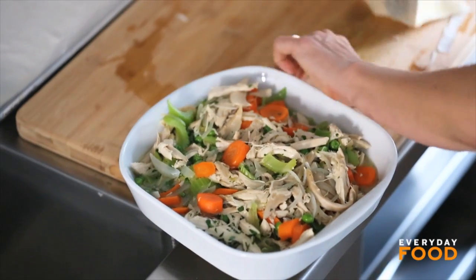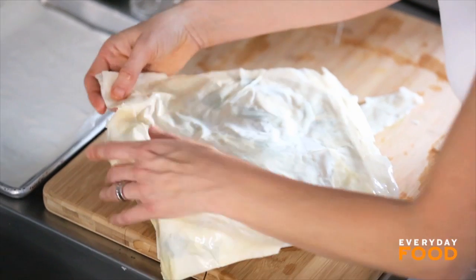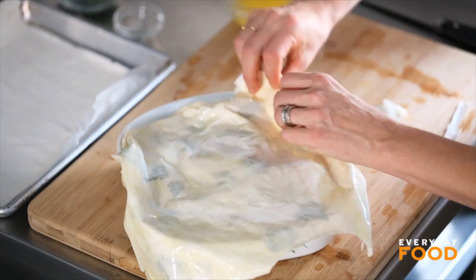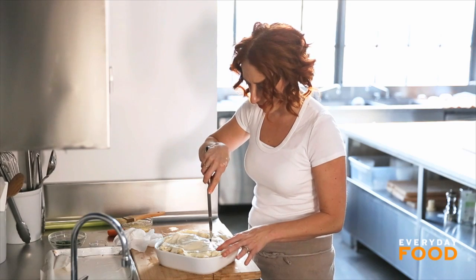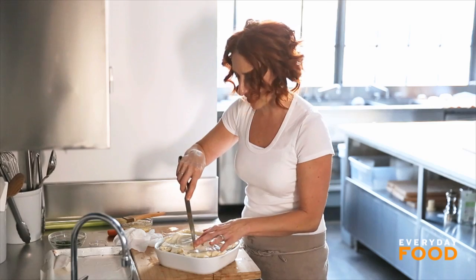Have your oven preheating to 425 degrees. Just lift your pastry and drape it over your cooled filling, and then just tuck the crust in all around the filling. Cut some slits in the top. This will allow the steam to escape, and it will make it so that the phyllo dough doesn't get soggy.